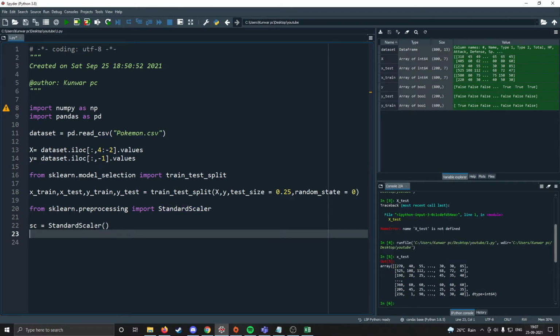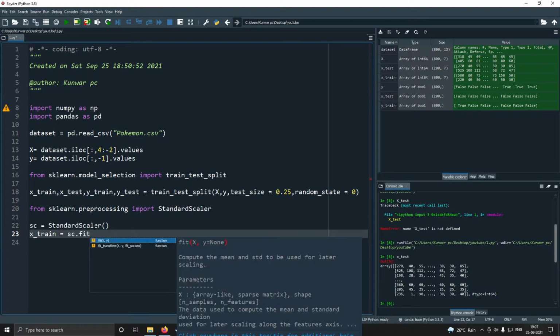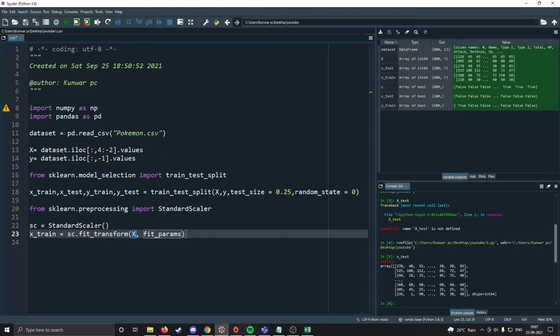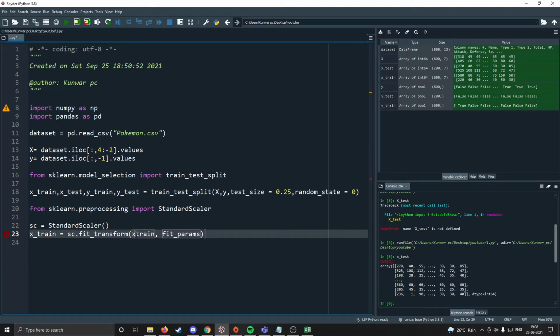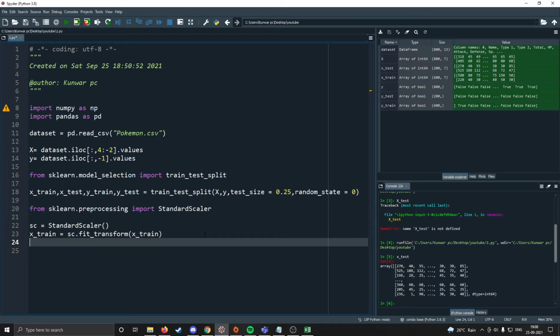Then for the training set, we'll first scale it with sc.fit_transform, fitting x_train. We won't require fit parameters here right now, so we'll just remove it.